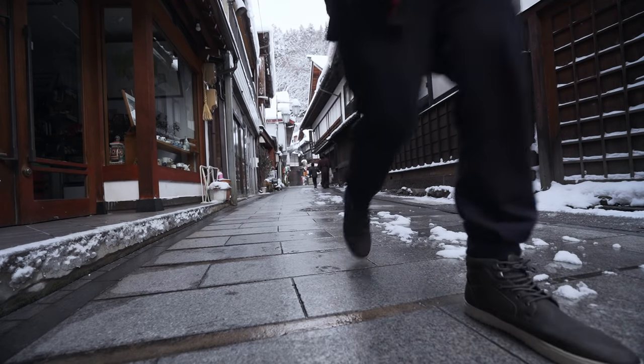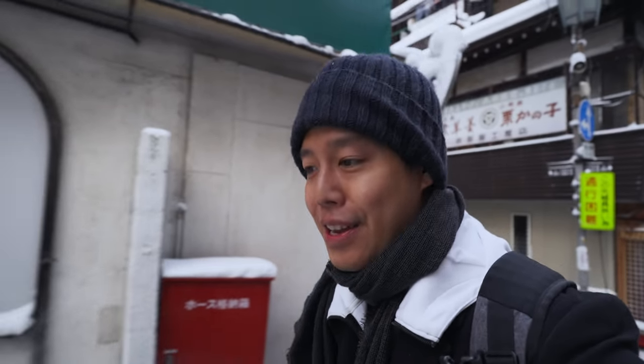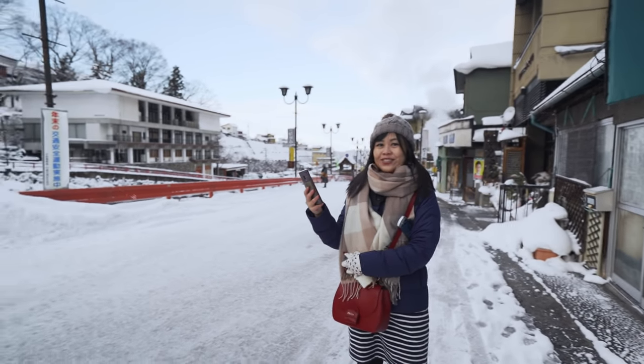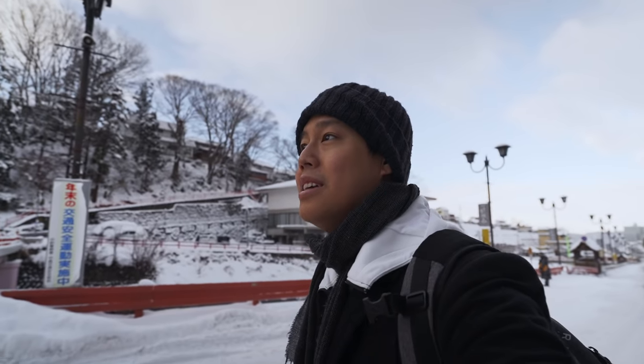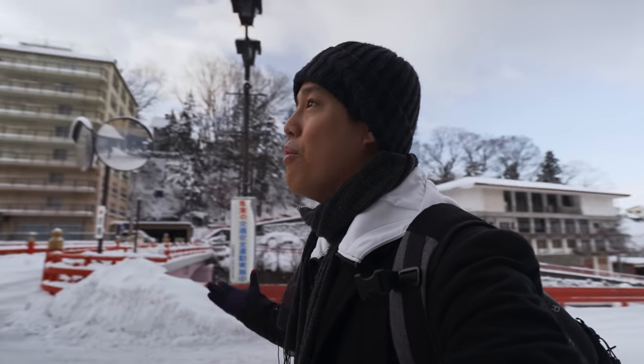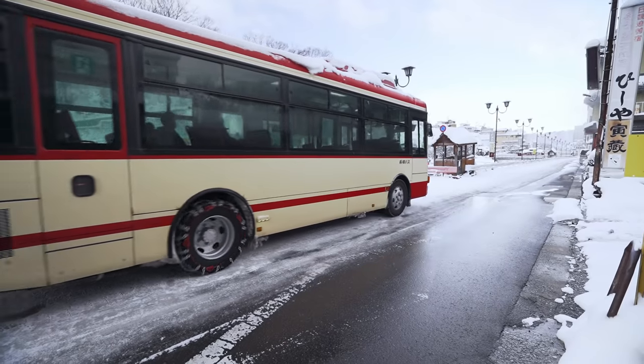Good morning, it is snowing here. I'm currently in the Nagano Prefecture. I'm about to head down to one of the most beautiful places that I've seen online, where the snow monkeys of Japan are bathing in onsen. What a beautiful sight. Welcome to Nagano. Look how wide this place is — it's breathtaking, really. Got a mountain just right behind us there.